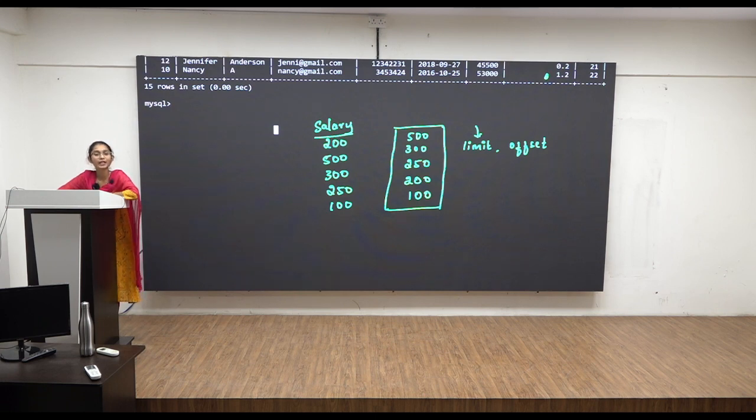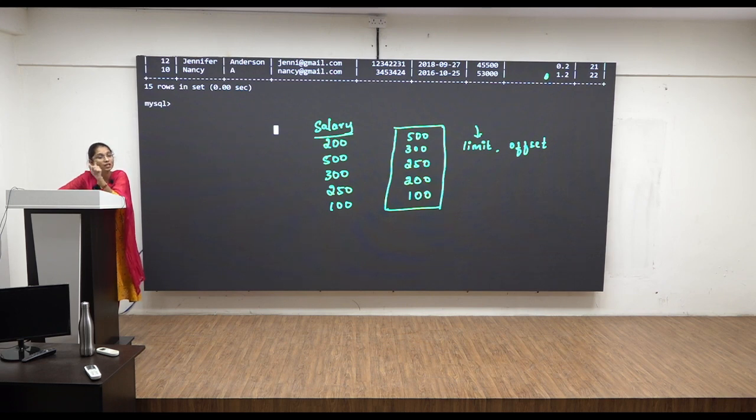Suppose your query provides 5 records as output, but you don't want to display all 5, you want to display only 2, then you have to say limit 2. Only 2 records it will give me.